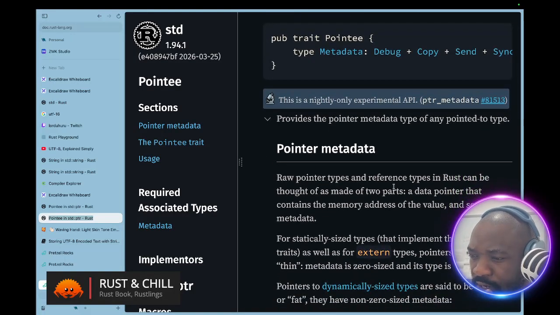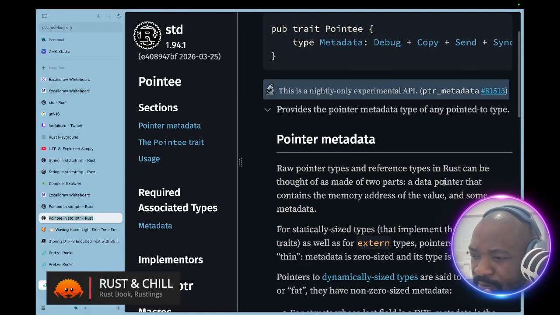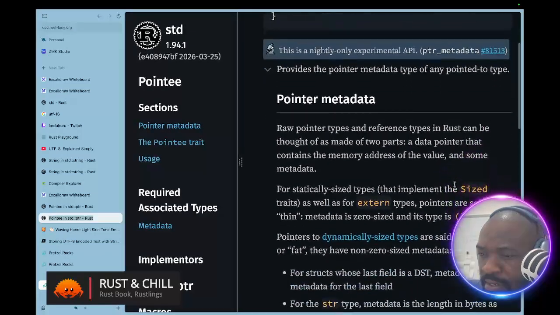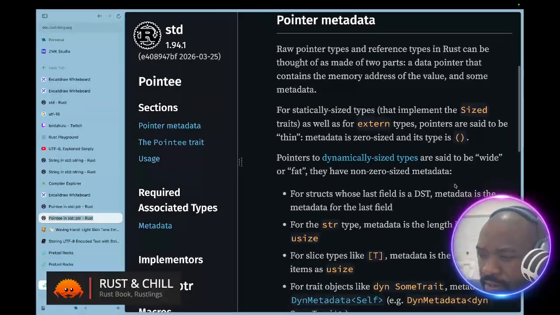Raw pointer and reference types in Rust can be thought of as multiple parts: a data pointer that contains the memory address of the value, and some metadata. Right. Okay. For sized types as well as external types, pointers are said to be thin; the metadata is zero size.